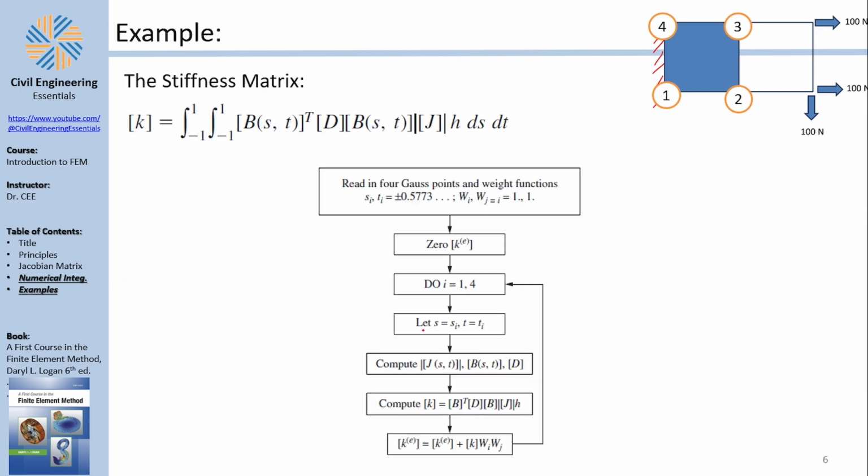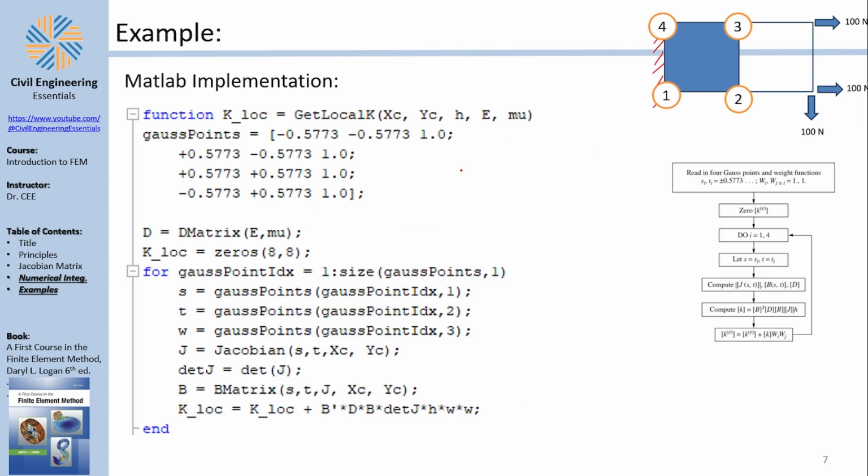Alright, so now we are almost ready to find the stiffness matrix, and for that I enlisted the help of MATLAB. I just want to go through the code very quickly. I have some functions in MATLAB programmed to find the various things. The first thing is to find the local K, or the local stiffness matrix. To find the local stiffness matrix, you need to input the coordinates in X, the coordinates in Y, the thickness of the plate, the elastic modulus, and the Poisson's ratio.